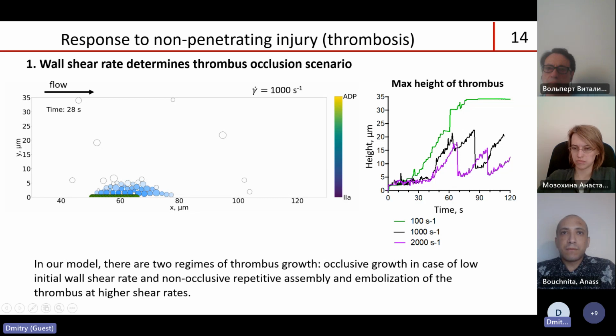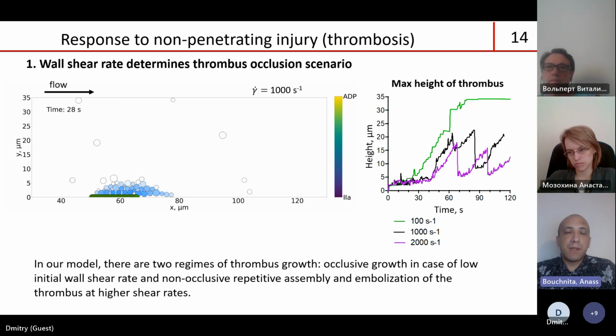So we didn't study it in detail, but for the speed of growth, I think there is some kind of compensation. First of all, you're right that the flux of platelets is increased, but also the activation of platelets by species is decreased, because the concentration experiences the flow, which is increased, and probably the lower concentration of species results in the speed of growth being pretty much the same. But of course, these are just my speculations. I think it should be studied in more detail. Thank you for this question.